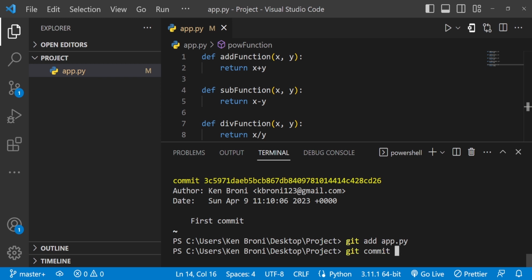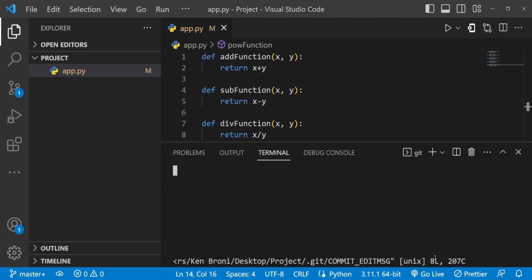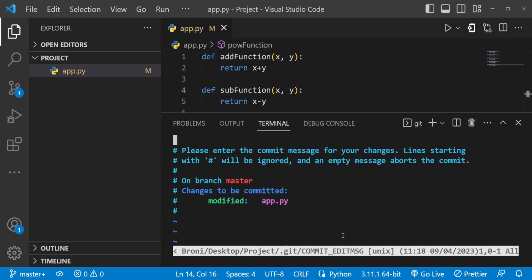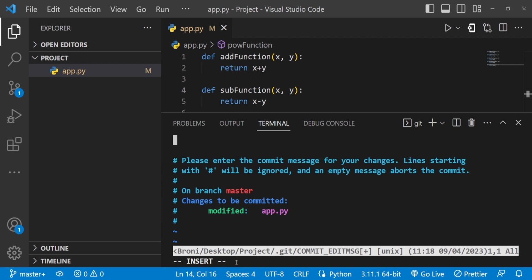And this time around, the message is going to be very large, if I'm going to say I added the add function, or sorry, the sub function and all these things. So this is what I'm going to do. When I do a git commit and don't do a -m and bring our message, and just do a git commit and press enter, we get this prompt showing up over here. And this is actually good because we get the opportunity to insert a very long message. So over here, I'm going to type in I, and you can see I have this insert showing up over here, and I'm going to press enter. So over here, I can type in a very long message.